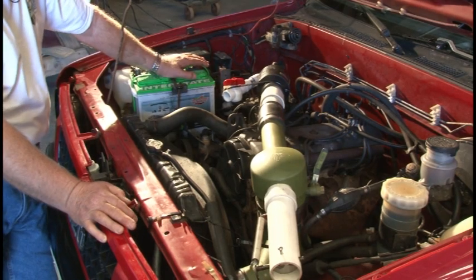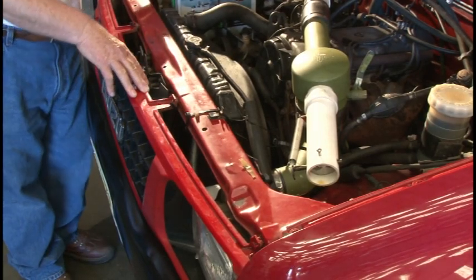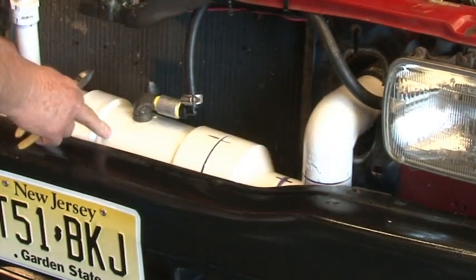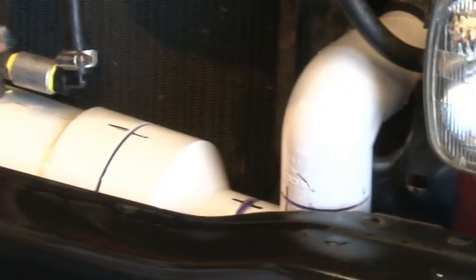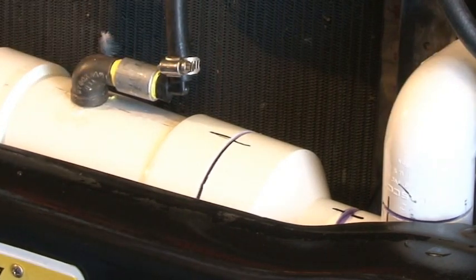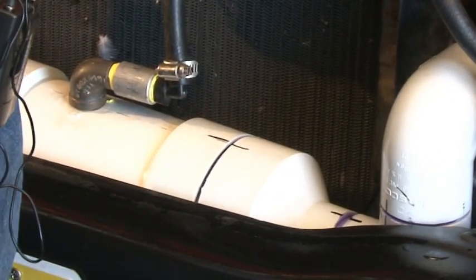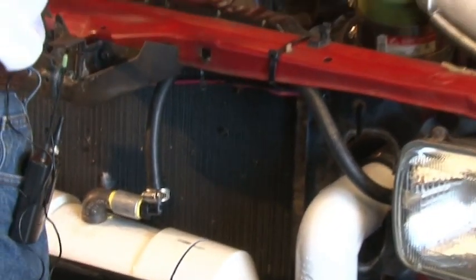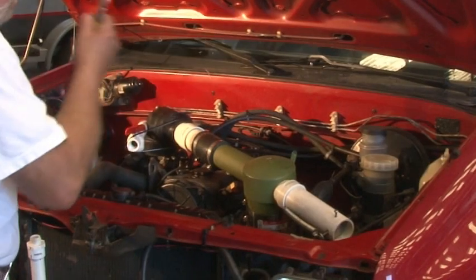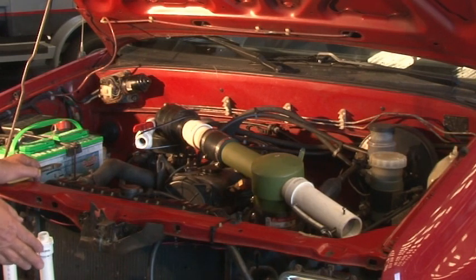I'm going to take the grill off — I just got it on here temporarily — and show you this front tank right now. What we have here is the secondary tank, and this is a pickup that goes down into the bottom of the secondary tank that returns fuel back to the main tank. One line is the intake from the engine's main fuel pump, which runs in here, drains off, comes down into this tank, and is pumped back by the electric pump. I put a couple of air intakes here — there are changes to be made, I know that.